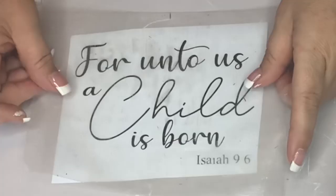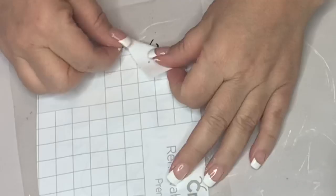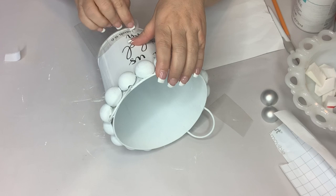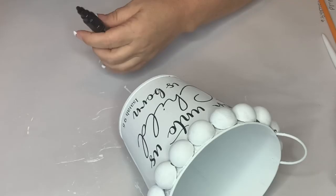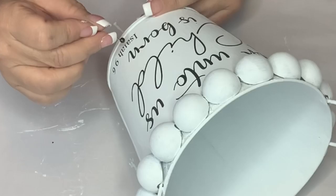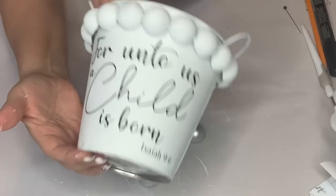So here it is, "For unto us a child is born," Isaiah 9:6, and I love that scripture. And then you're going to take a piece of transfer tape, put it on top, and use your squeegee to get it down onto the transfer tape really well, and then transfer it onto whatever surface you're working with. Then take off the transfer tape very slowly and carefully in the case of smaller letters. But I lost the dots of my i's, so I went in with a paint pen that I got from Walmart, and then just using the head of a pen, I dotted my little i's, and then my sign was complete.